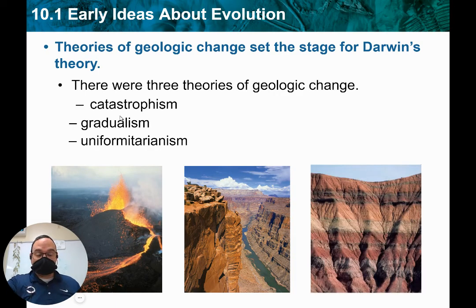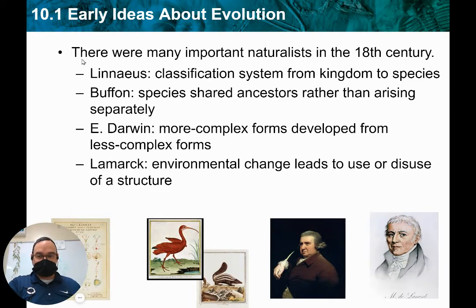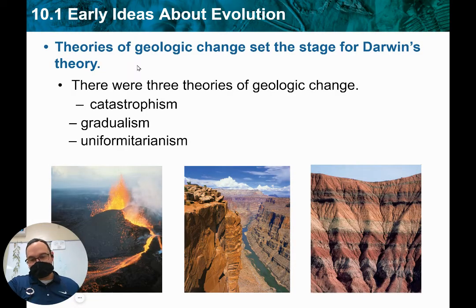They also looked at how the Earth changes, right? And I want you to understand these scientists, a lot of them, risk their lives, because back in the day, if you started saying nonsense like that there was a shared ancestor between chickens and other birds or something, people might get mad at you. And that may not be all that safe for you. So I just wanted to mention that as we move forward, that these scientists sometimes risk their lives or at least risk their reputations. And it's something to bear in mind as we move forward.